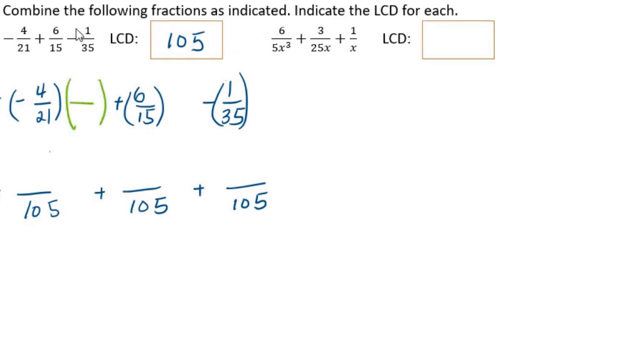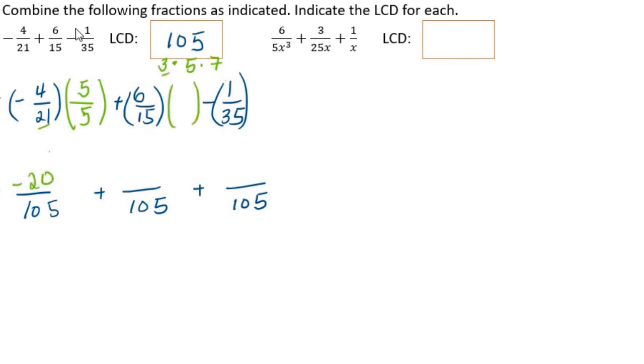Okay. So one thing I'll just remind you of is that the LCD came from 3 times 5 times 7. So we can really think of this as, well, 21 was 3 times 7. Which factor is missing in this case? And it's the 5. 21 times 5 is 105. The other way, of course, to come up with that 5 is to say, what is 105 divided by 21? You'll still come up with that 5. So we have negative 20 in the numerator and 105 in the denominator.